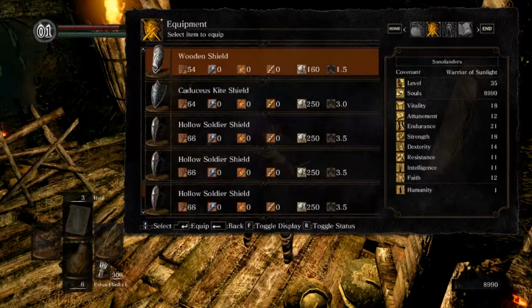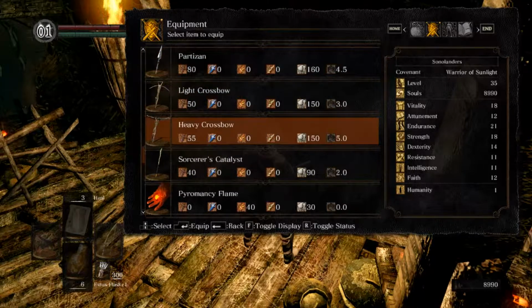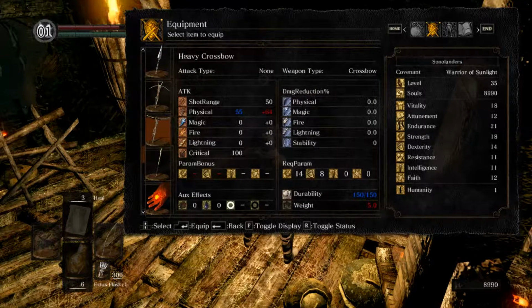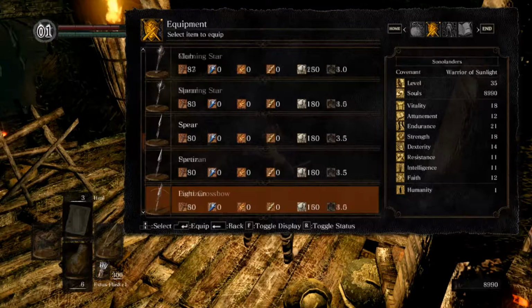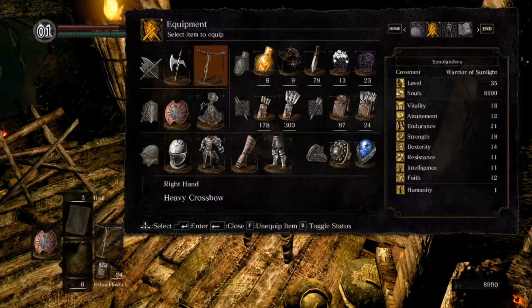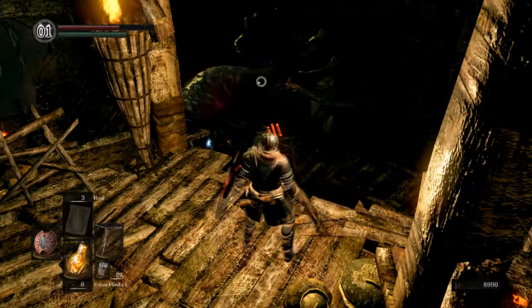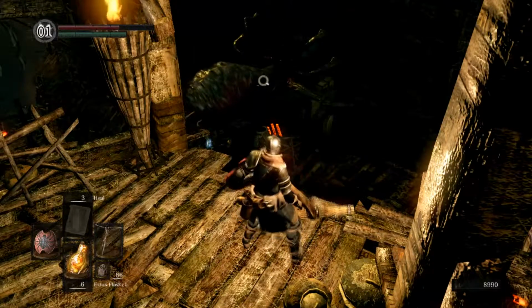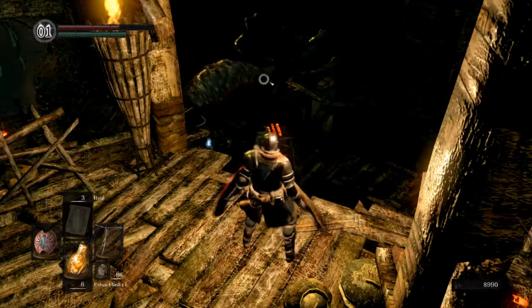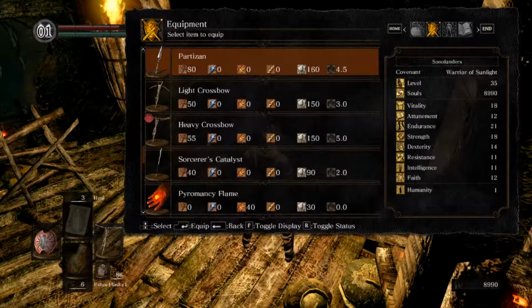Where is my crossbow section? I don't know if I can wield the heavy crossbow. Strength. Yeah, I can. Let me wield my heavy crossbow, because I want to see if I can... Damn! Are you freaking kidding me? How am I gonna kill that guy?